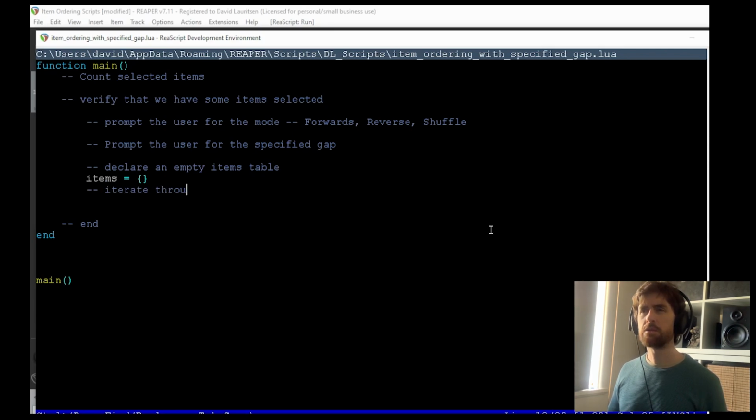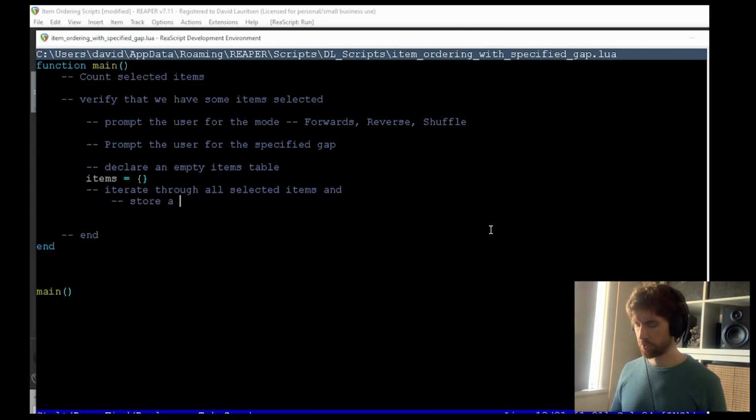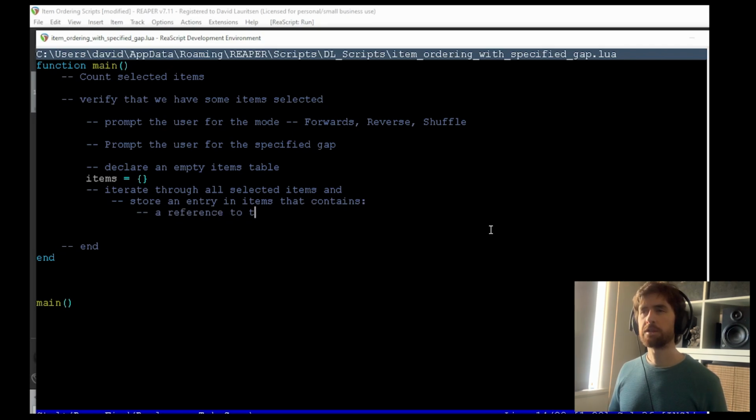So iterate through all selected items and store an entry in items that contains a reference to the media item, start position, length.